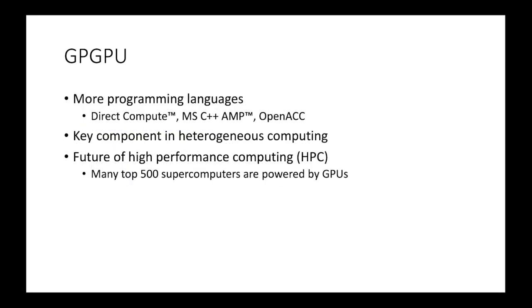We actually have more programming languages for GPUs: DirectCompute, which is part of DirectX, Microsoft C++ AMP, and OpenACC. Using those programming paradigms, we can program GPUs for general purpose computing. The GPU plays a key role in heterogeneous computing and high performance computing. Most of the top 500 supercomputers are powered by GPUs.